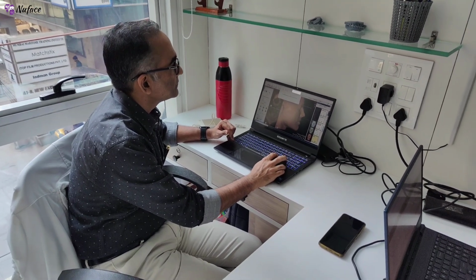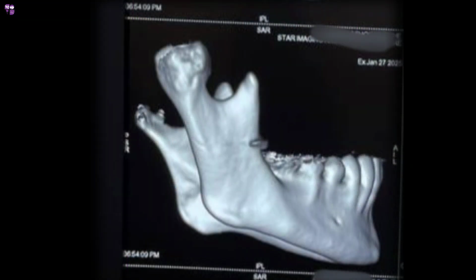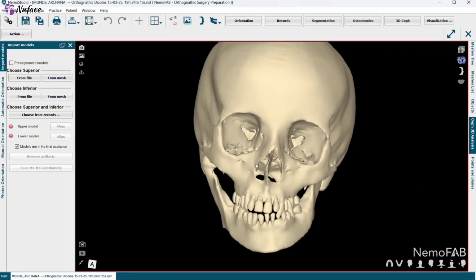So she did the clinical examination and advised some x-rays, and she shared the x-ray details with us. We found that there is some abnormal growth of the mandibular condyle on the right hand side, and we advised her to do further investigations like 3D CT face and bone scan, which is a technetium 99 scan.